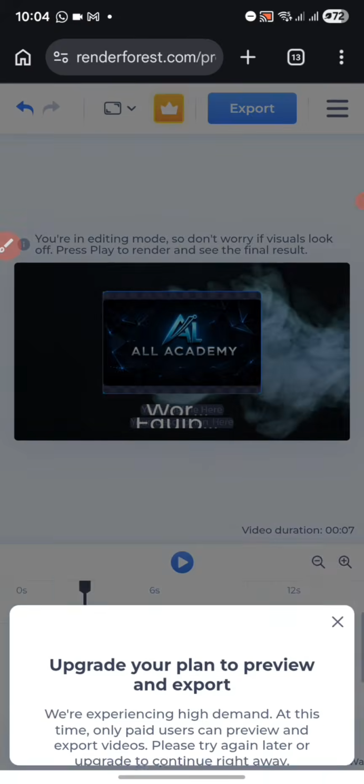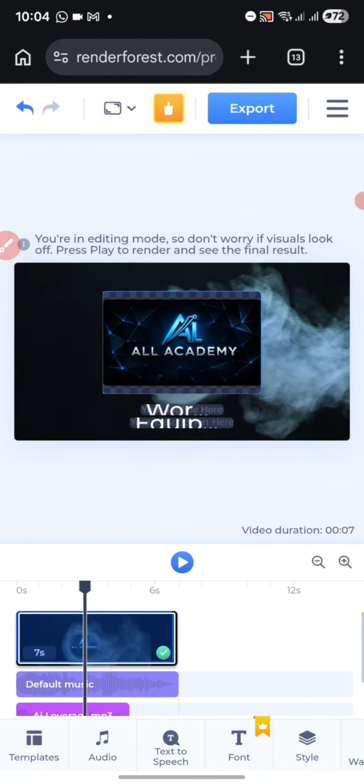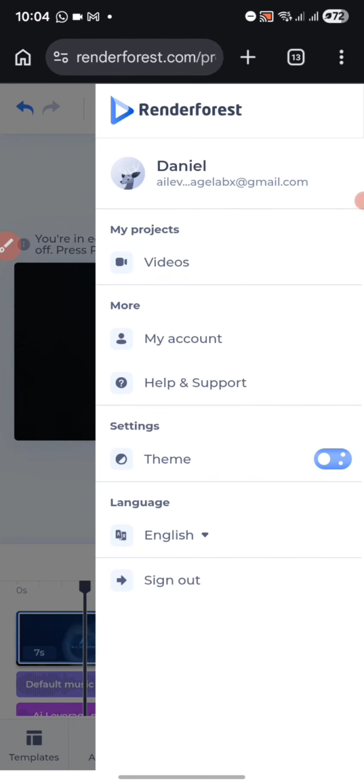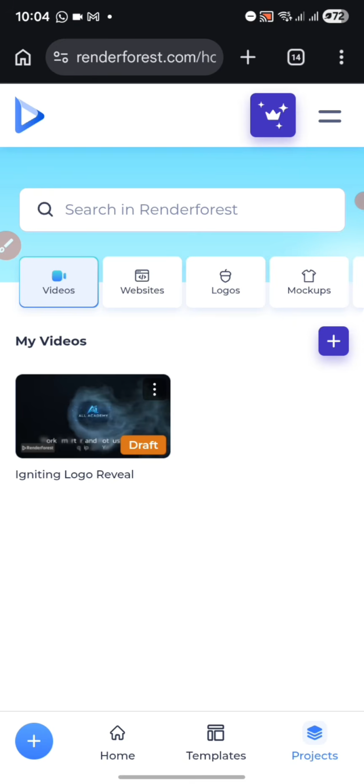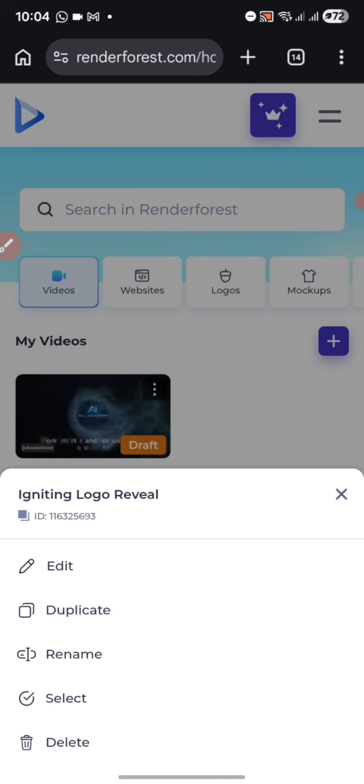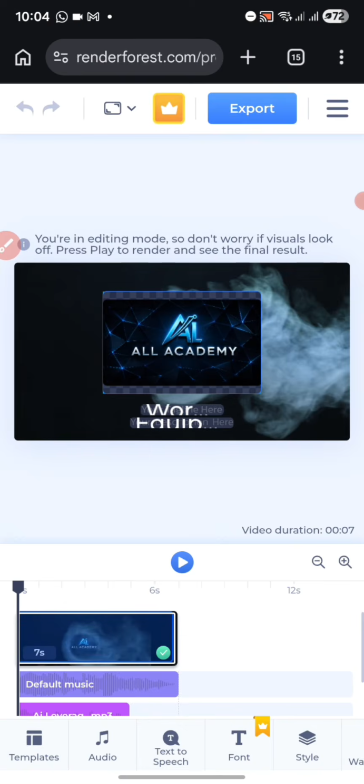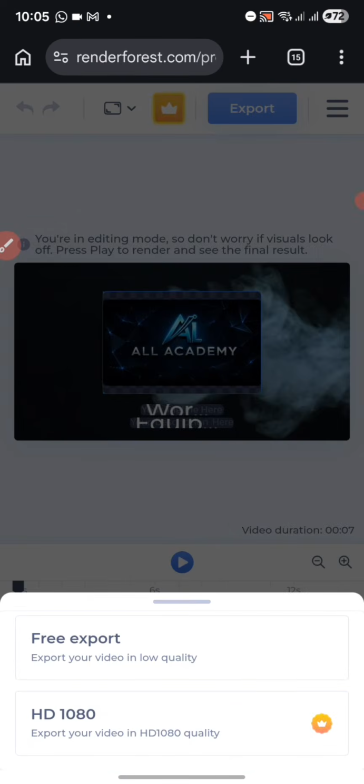So what I will encourage you to do is, although this has not really given me an error before, I just believe that there will always be a workaround. You can just come back here. So just leave that page. As a video editor or a video creator, you have to be very, very creative. You have to click on it again. So let's give it a try. Let's see whether this will work again. We are going to find another way. So now let's click on it again.